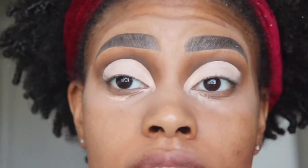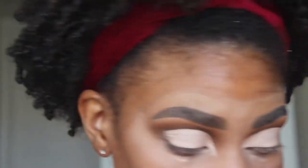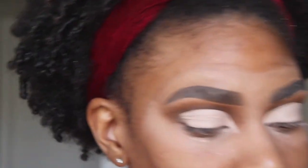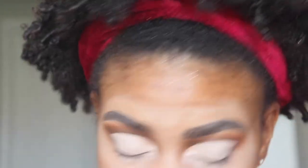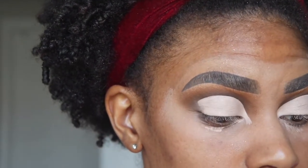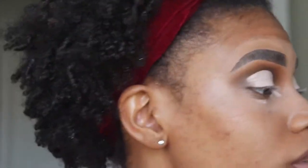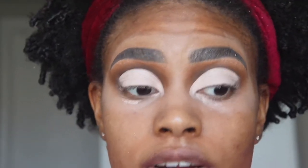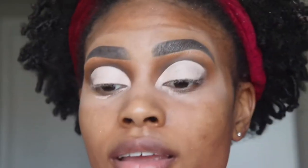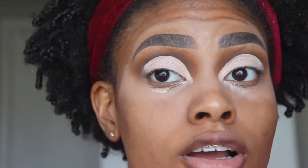Okay y'all, so I had to go ahead and do this cut crease. I know it looks a little messy because I just went ahead and tried to blend that out, but it kind of dried up fast on me. I don't even really think it's too much color — that brown is really covered by the pink, so there's really no point. You can go ahead and sweep that brown in, but before you do the glitter, try to do the liner. Not the liner that's going to go over the crease, but the wing liner. Because you're putting liner on and you're putting glitter on top of your eye — it would not make any sense to put liner over top of glitter, especially if you're working on a client. It will make your client's eye super heavy. So don't do that.